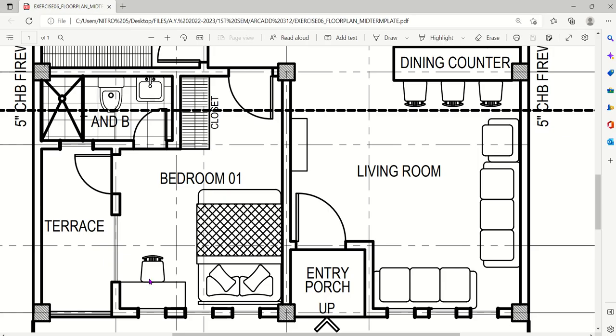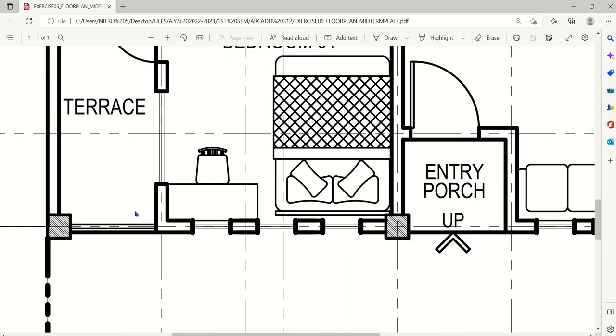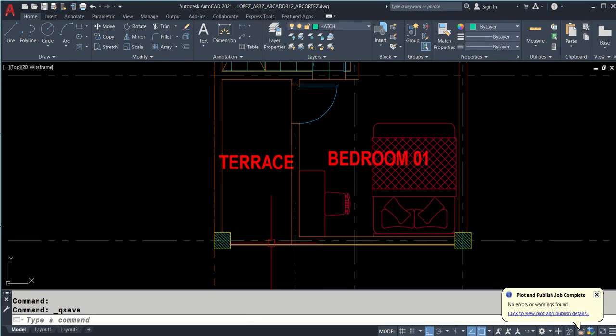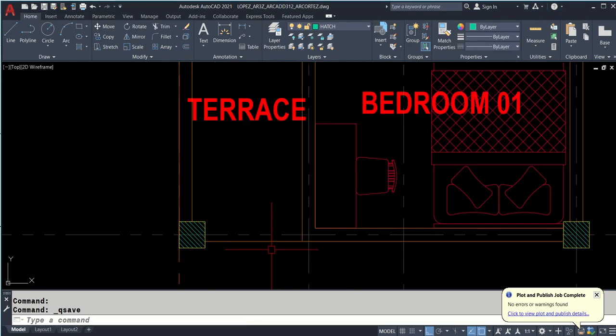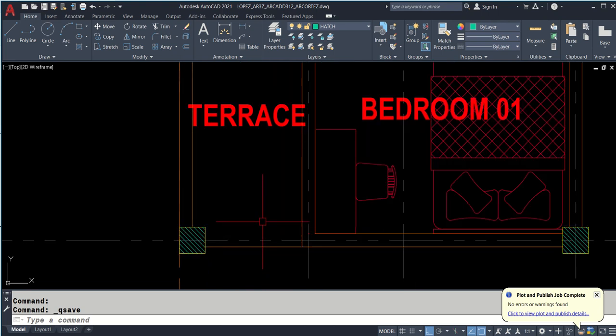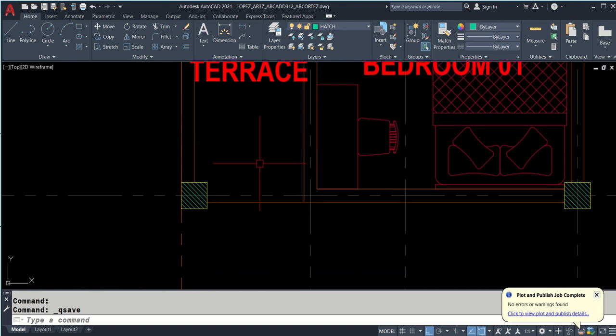By the way, dito pala, if you're going to look at it, meron siyang parang dalawang line. What I intend with this is meron siyang pinaka-railing. Pwede naman siyang open. But you can have the railing enclosed or a sort of partition that starts from flooring to ceiling or pwedeng 0.90 lang. Depende sa designer at sa need according to the client's demand. Kasi if, for example, may baby siya na malikot, I will have this to have a railing. At least, pwede siya maglaro sa terrace without going further. But anyway, depende yan sa designer.